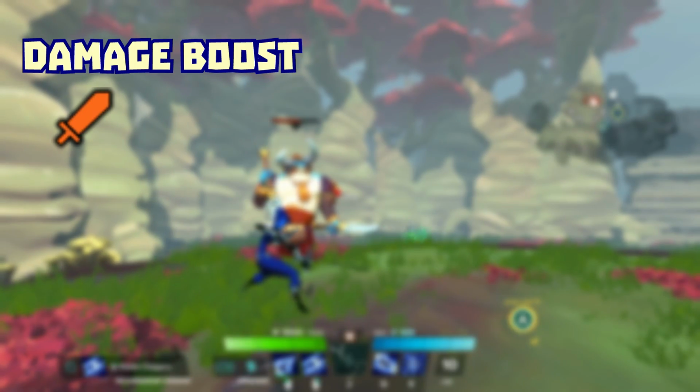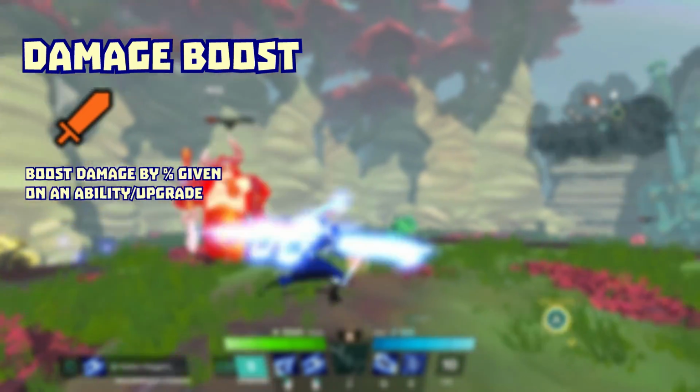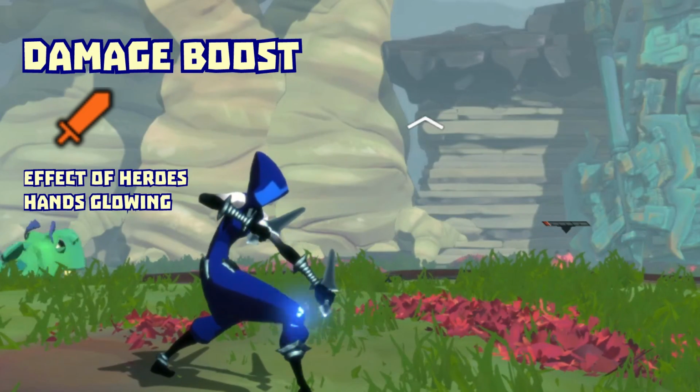Next up is a damage boost. This boosts your damage by a percentage listed on an ability or upgrade. You can tell when a damage boost is active by the glowing effect on your hero's weapon.